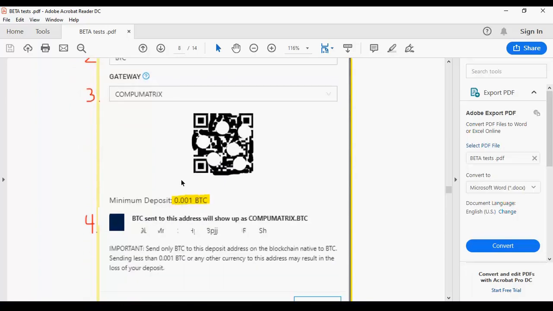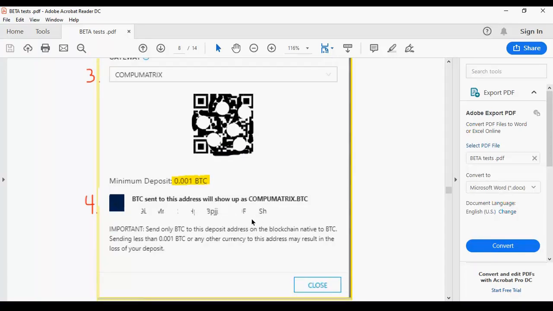The minimum deposit is 0.001. You can either use your QR code to deposit, or you can click on that blue there, and it'll give you your deposit address that you can take to your exchanger or card, or some outside source that you can send it in from.